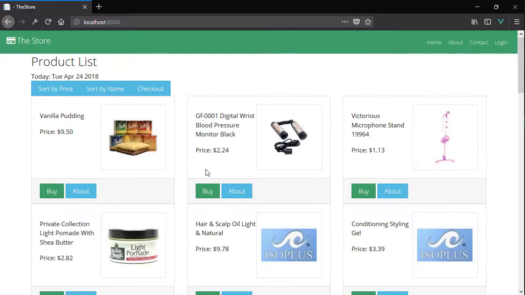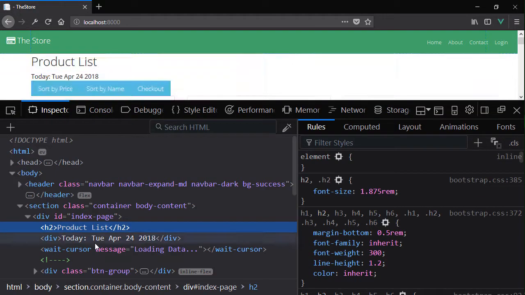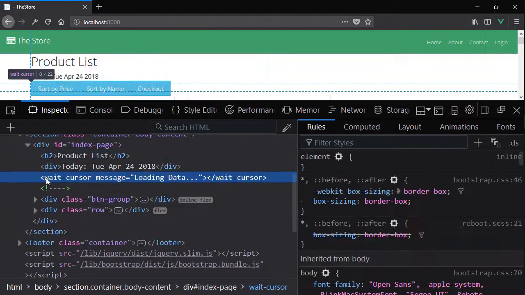We should get the same experience on the index. If we refresh this home page, you might not notice, but we should be getting a brief flash of that loading panel. In fact, if we go ahead and use the debugging to inspect the element, we can see that wait cursor is here. Should it really look like wait cursor though? It should be being replaced with what Vue thinks is that component. And the reason this is happening is the browser itself will take any named element and just treat it like a div. And there's nothing to show here, so it just ends up not taking any space.